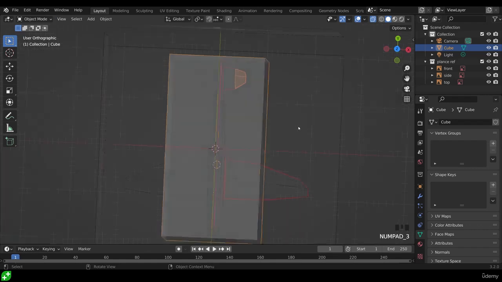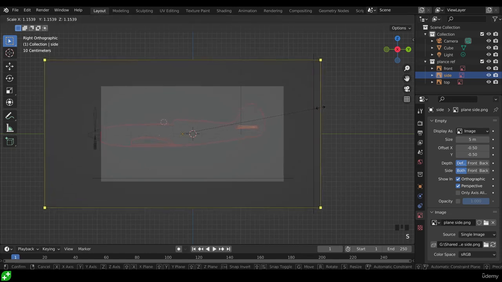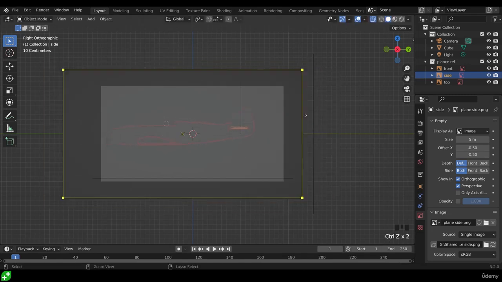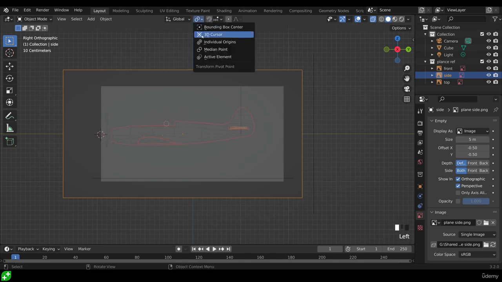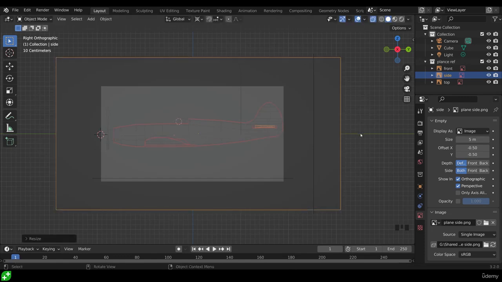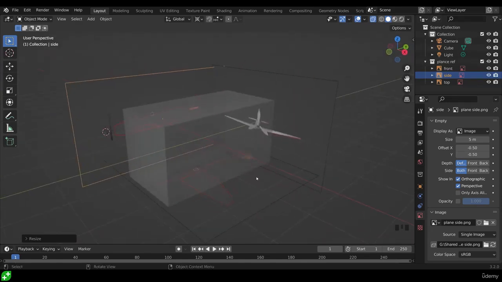So back into object mode, back into side view, and we can see that my side view is nowhere near the right size. If I scale this now, it will scale the front as well. And we can do that, and we can press G to grab and move it into position, scale it a bit again. But instead, if I move the 3D cursor to here, and then change my transform pivot point to the 3D cursor, and press S to scale, it will scale from the front there, and I can move that precisely to the back. So I should have the top and side view lining up nicely now. So pause the video and have a go at that. So you've got your top view and side view lined up with each other.